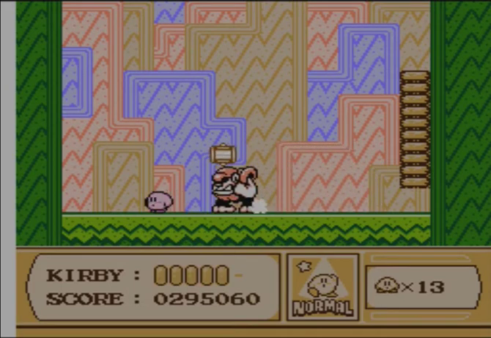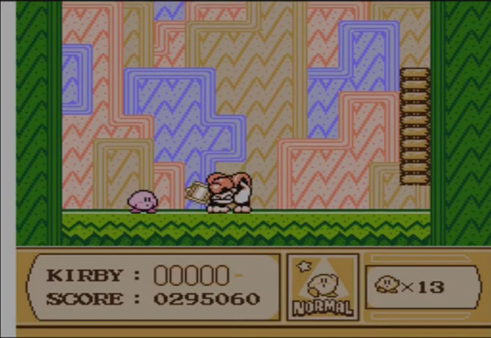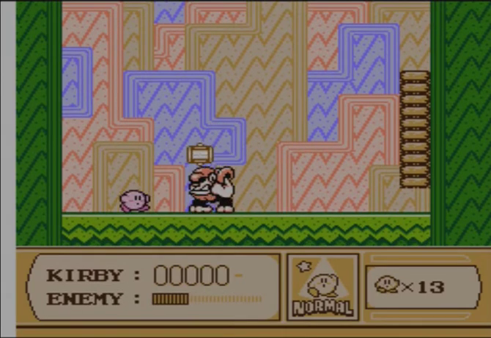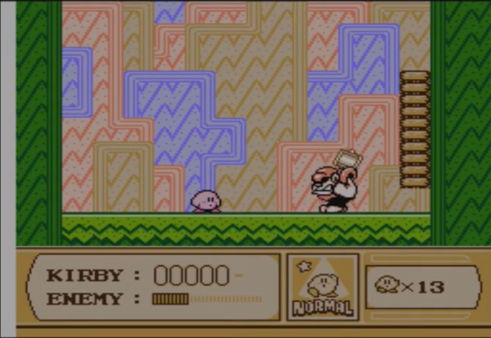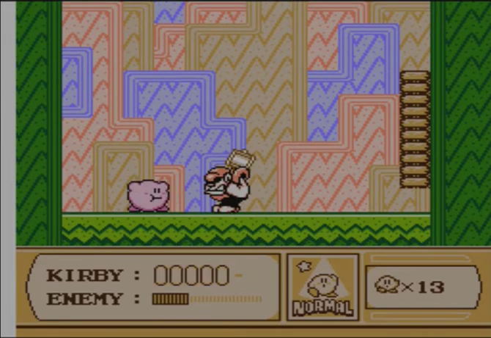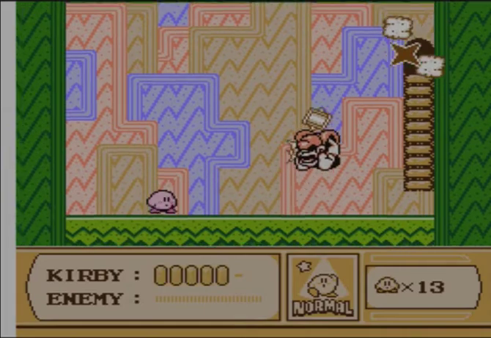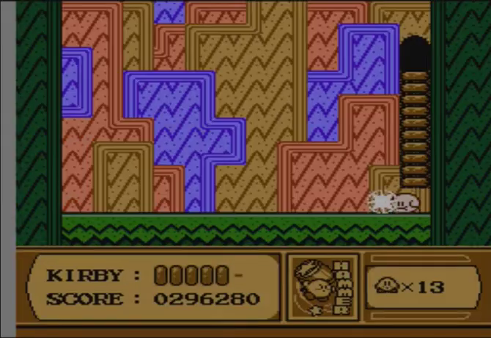And here's the hammer boss, I think. This guy has a name, but I don't remember the name. Not off the top of my head, at least. This guy's a lot tougher in Superstar. He's a lot faster. I think he has another attack.